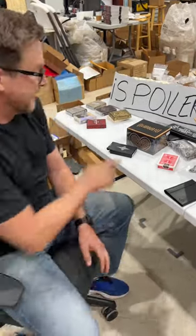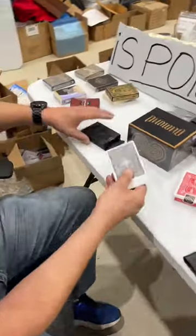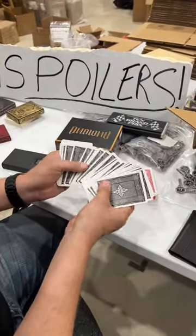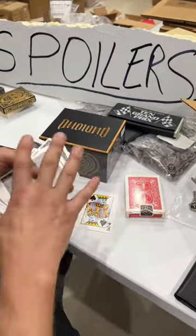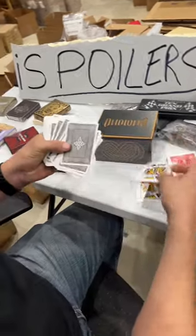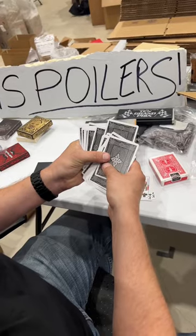This time we actually do have a spoiler, because inside of the black diamond you have a very special deck of cards that is actually marked — and you can't tell they're marked at all. And yet just looking at the back, I could tell this is the King of Spades, this is the King of Clubs. You might think it's all kings — it's not. This one is the Ace of Clubs.